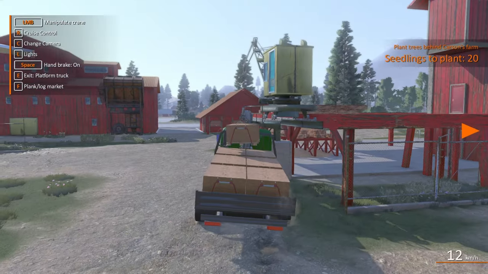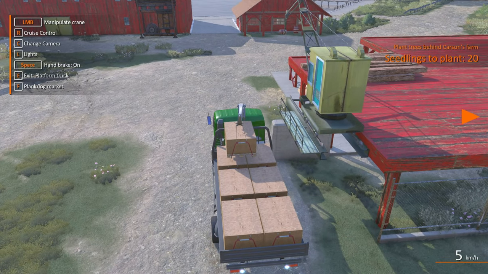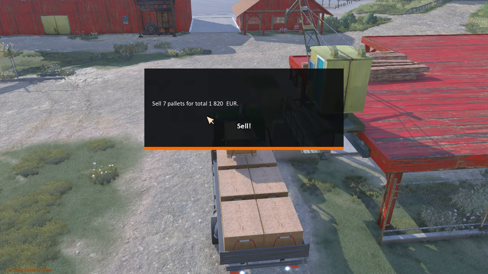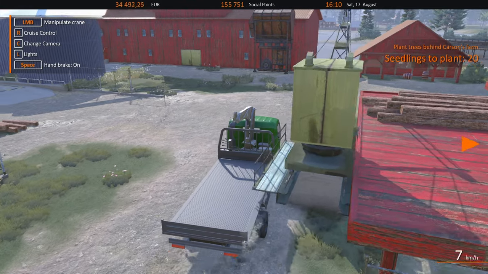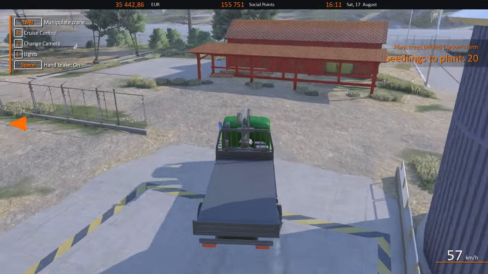Okay, we're at the lumber mill, and it's pulled up by this crane. Hit F, and a truckload is $18,020. So that's not too bad. So we'll go ahead and sell that. Sell that, and you can see the money's going up over $35,000 right now.